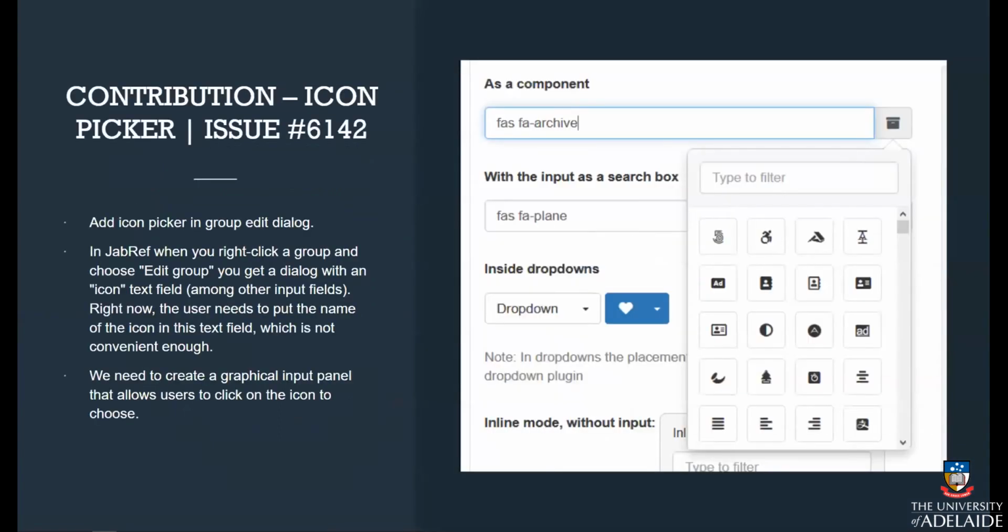So our issue is number 6148, for which we have to create an icon picker. There are a few interactions in the program where the user will have the opportunity to enter an icon. However, to do so, they'll need to type in the name of the icon directly. And there is no user interface for this sort of functionality. So we'll be attempting to implement what you see on the right here, which is just a UI and an icon picker.